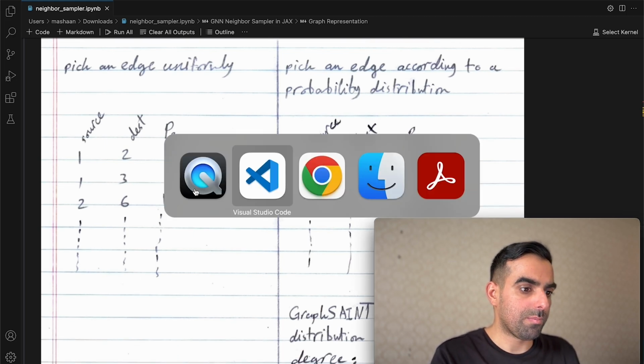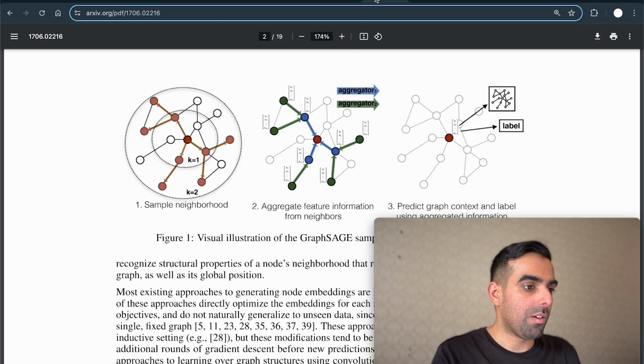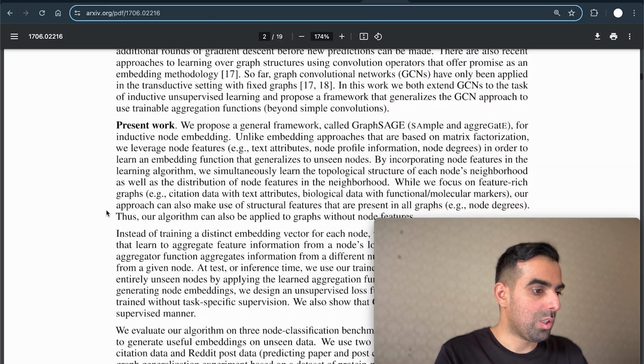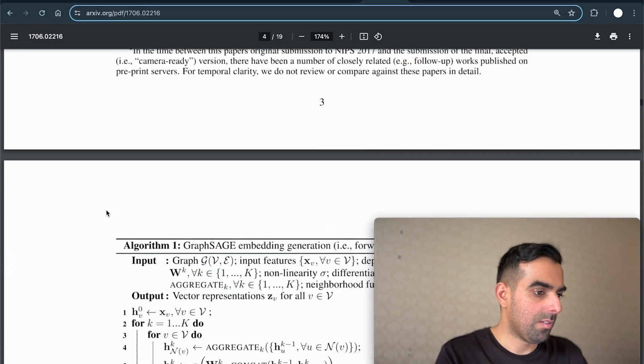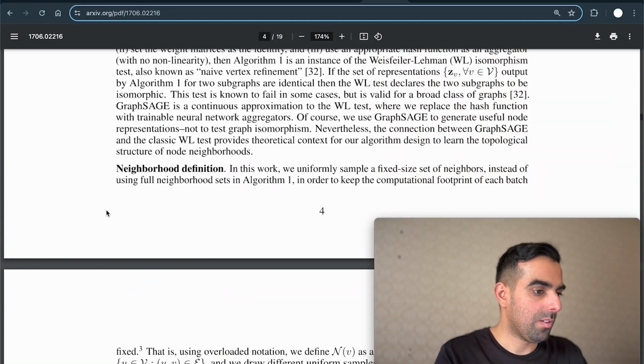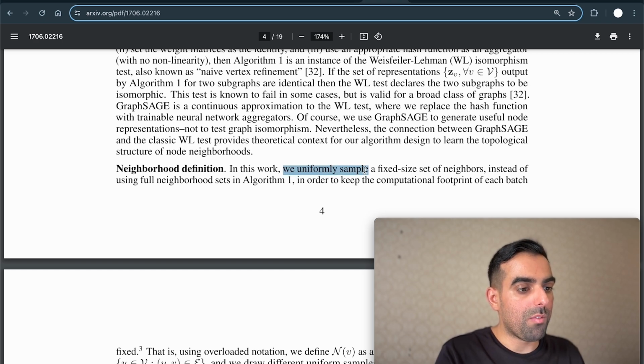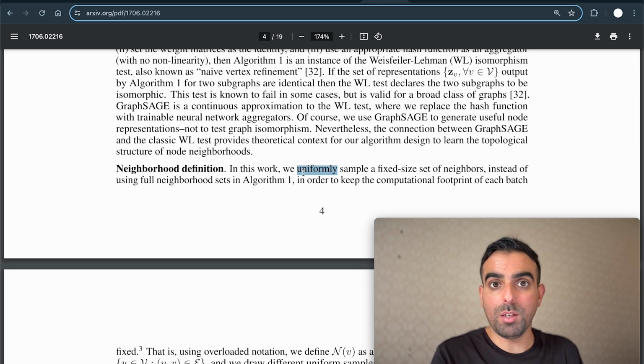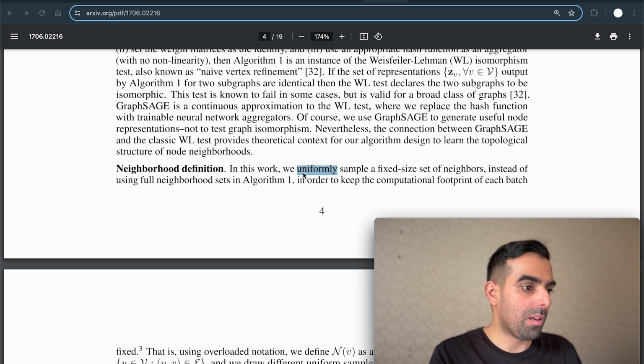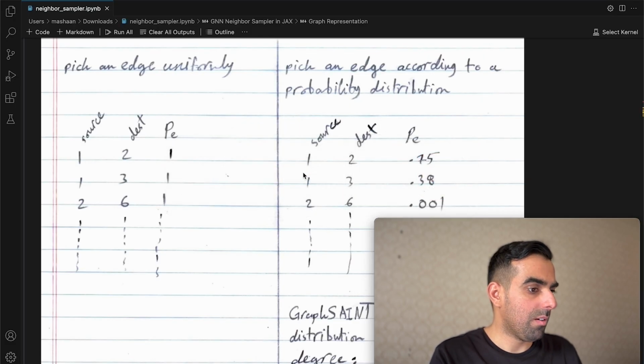So if you go to the GraphSAGE paper and you jump all the way here to neighborhood definition, in this work we uniformly sample a fixed size set of neighbors instead of using the full neighbor sets in algorithm 1. So they uniformly sample fixed size. They don't have any preference for what edge to sample. They just set the probability of picking an edge to 1.